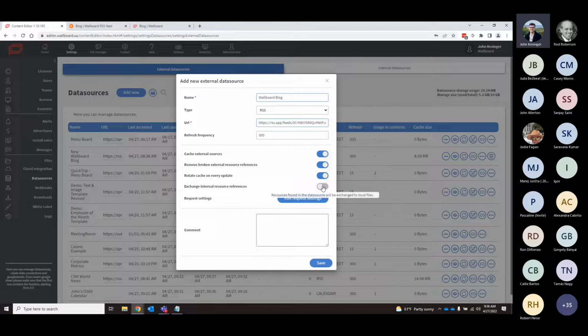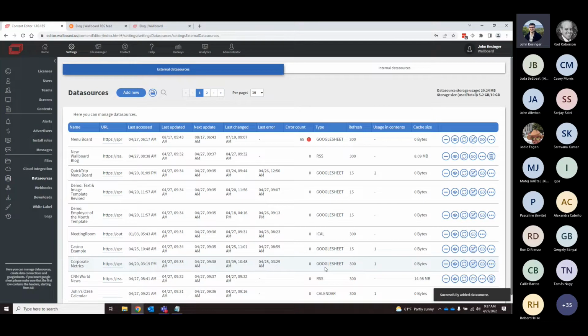And then this one as well, this is for more advanced use cases, but if you're using, let's say, a custom RSS feed or a custom data source, it allows us to be able to map, let's say, images that are coming from our file manager. So if we have like, I don't know, apple.png and apple and .png is in a data source, we'll just go ahead and load that. So a little bit more for complicated examples, so we're just going to leave this one not checked. And so now if I click save, we're going to go here and search for our Wallboard blog.